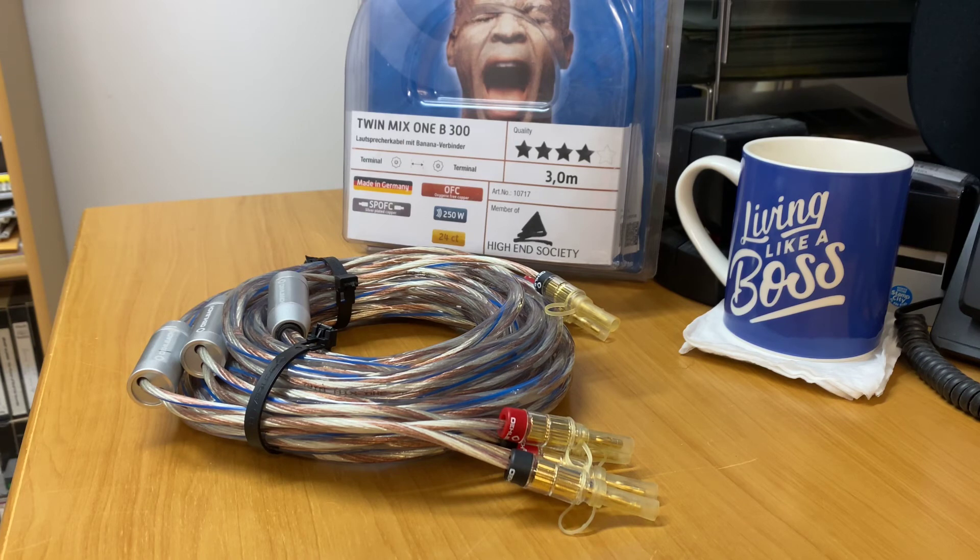It becomes a lot more complicated as you get into swapping this 4 star to a 5 star — you need to be in a controlled environment, and even then it will be very difficult to pick up the changes. It really will come down to style, look, and what you're after. This is a great looking cable. The 5 star one is similar to this but with a bit of braiding, a bit of extra wattage, and a few other changes based on the star rating. Regardless of what star rating you take on from Allbark, they're all to the highest quality.